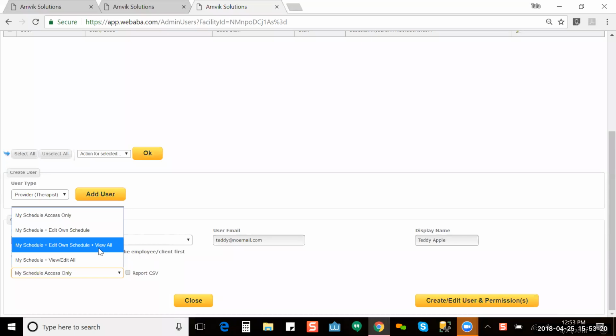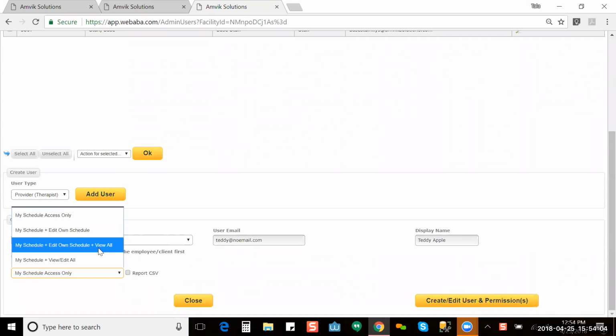So you'll have providers that schedule for themselves, and if they're a BCBA, they'll schedule for their RBTs too. But in this section, you can schedule for yourself, but you cannot schedule for anybody else. You can view everybody else in that Scheduler tab, but you won't be able to edit anything. If you try to click something and edit it, the system will stop you unless it's a session that you've created for yourself. It's really important that with View All, they can only view everything in the scheduler. They'll have access to that tab and can see everything, but they will not be able to edit anything except for their own schedule.